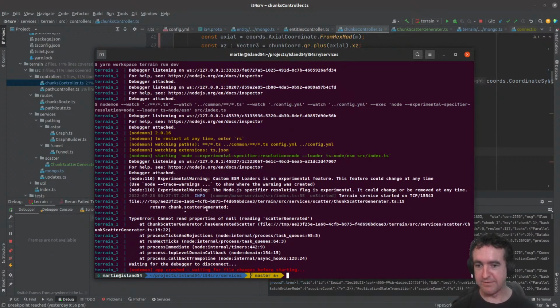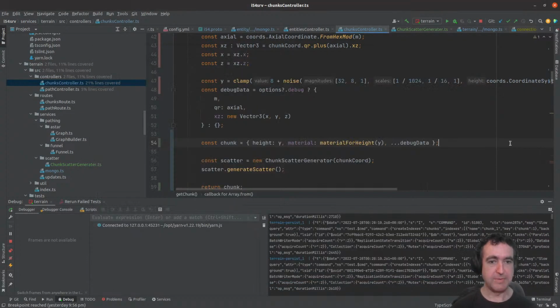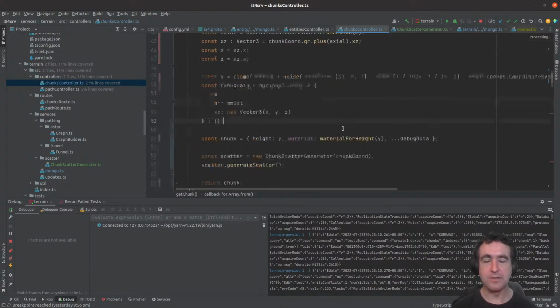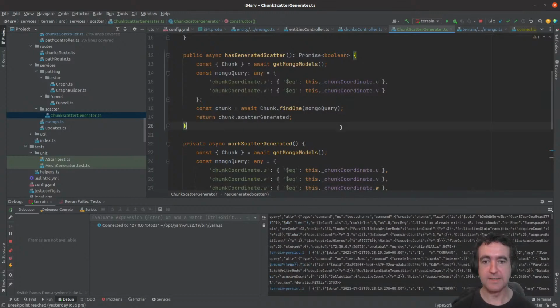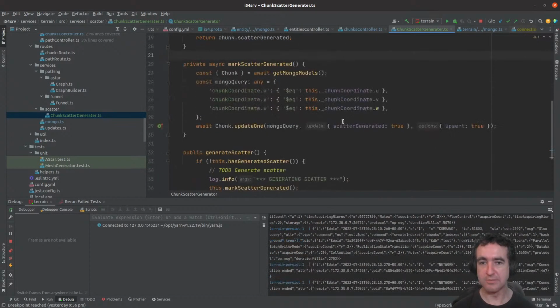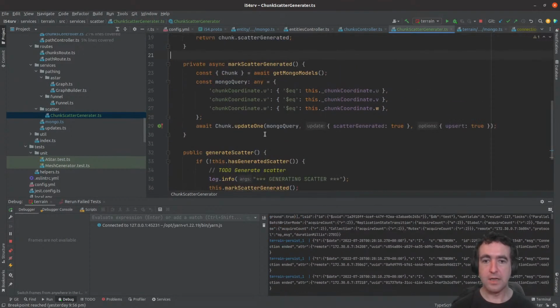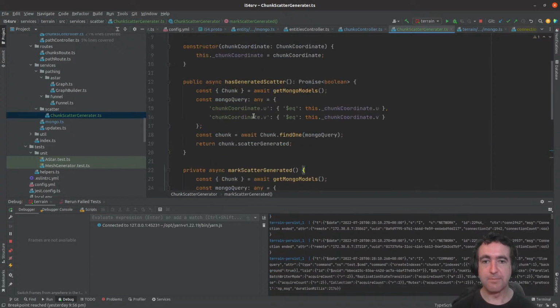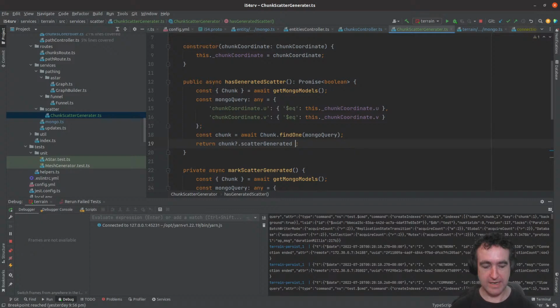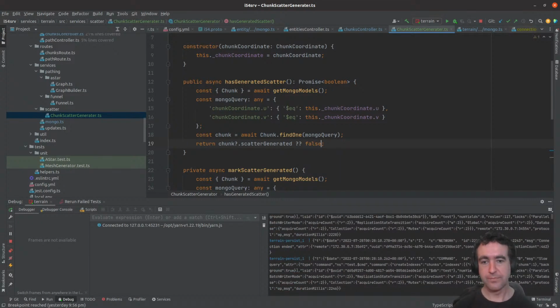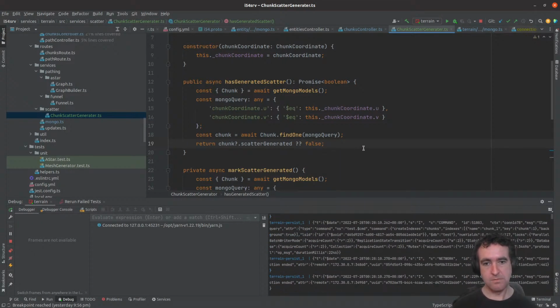I'm surprised we got anything out of the endpoint. That's quite impressive. So cannot read properties of null, reading scatterGenerated. So chunk was null, which makes sense because we did not have that chunk in the database. All right. So await that, and this just needs to be a question mark dot that or false. Okay.